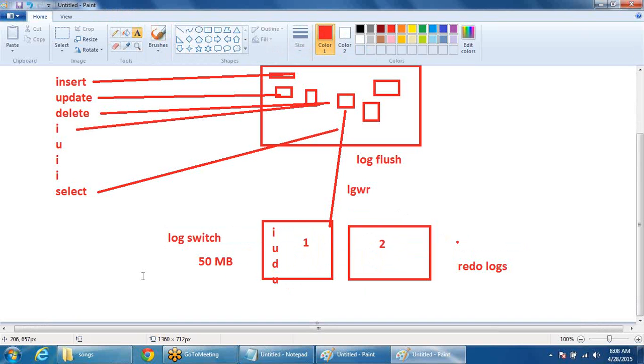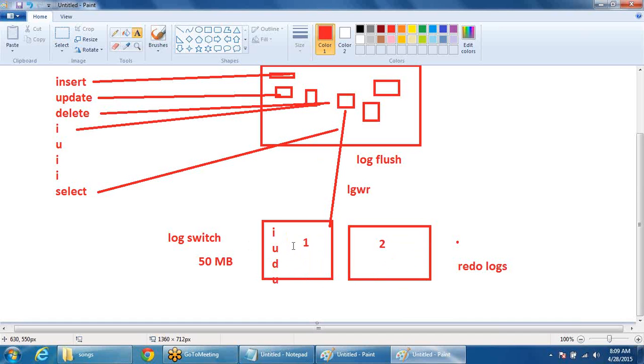What is log switch? Log switch means the data are being written in the first redo log file, then written in the second log file. This is called a log switch. A log switch happened from first to second. Now again after the second, it will write in the first. Let's suppose this redo log is filled with insert, update, delete operations. Now it's writing into the second file. This also gets filled. Now what does it do? Again it will start overwriting the contents of the first file.